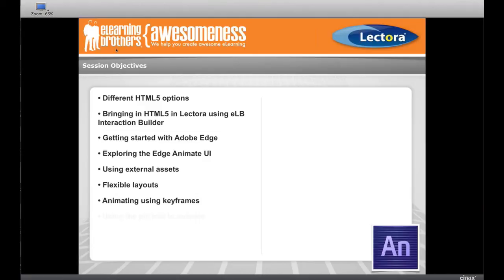And then animating using keyframes, using the pen tool, which is, I'm a Flash developer. I learned to develop in Flash first of all, and this is one feature that I wish Flash would have had, is the pen tool. And basically I've absolutely fell in love with it, and it's a great tool, and I'll show you how to use it. Adding easing is a lot easier than inside of Flash, or if you're familiar at all with Flash, it's so much easier inside of Adobe Edge.